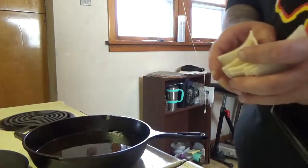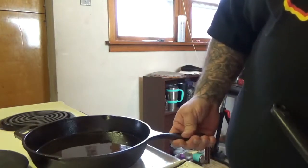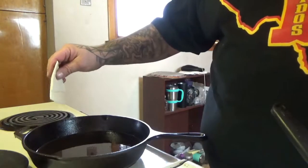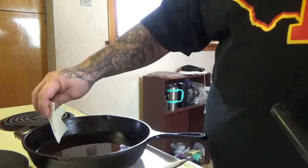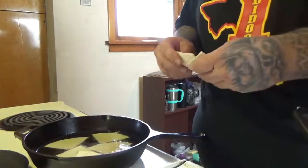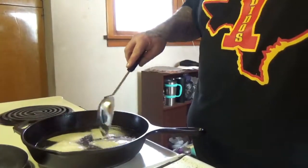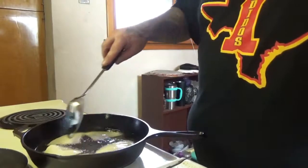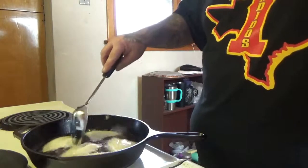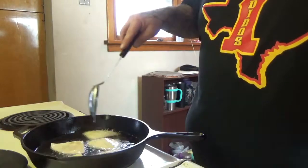Now what you're going to want to do is place them in this hot oil I got here on the stove. Be careful when you drop them in here so you don't splatter yourself. The key thing when you're doing these is you don't want to put too many at a time and have them laying over each other. Otherwise, they're going to cover parts of the other chip and they're going to end up soggy and not crispy. So just keep them moving. That way they don't cover each other.